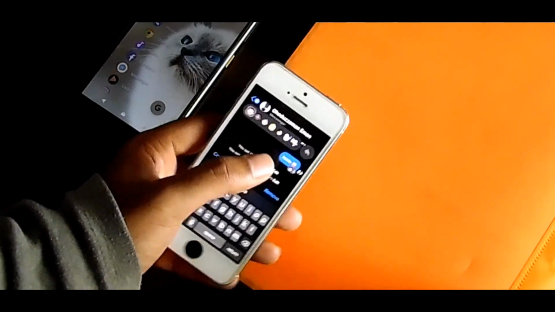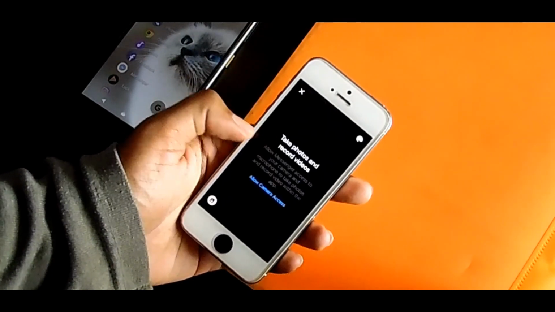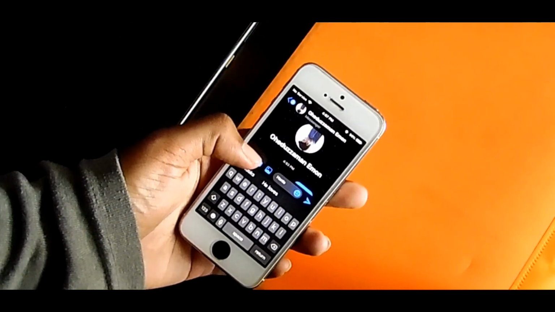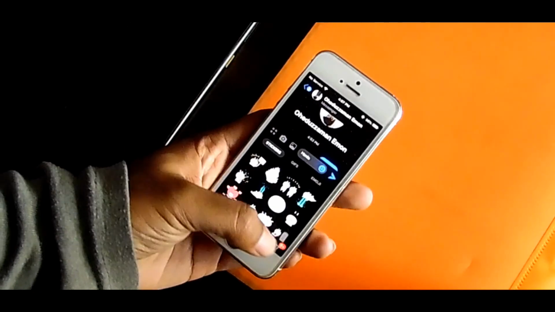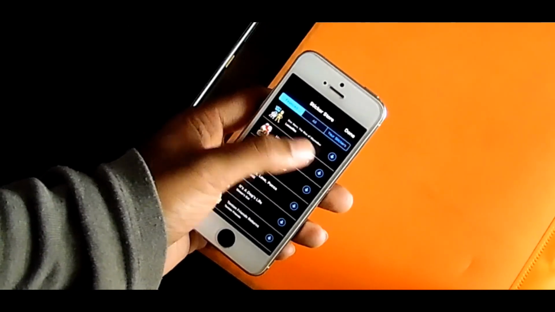Not only that, you can even get StarWars themed reactions. That's really so good because everything is in StarWars mode. And if you want, you can even get a StarWars sticker pack. And for that, just simply go to the sticker store, and from here you can see a sticker pack.